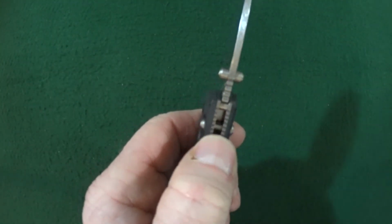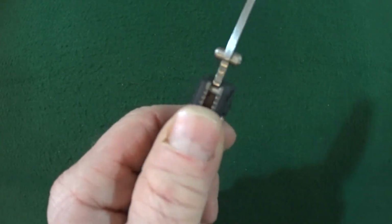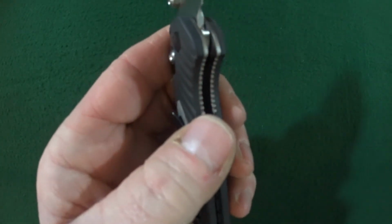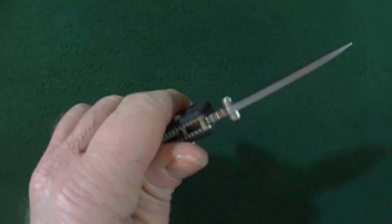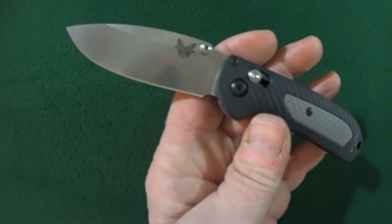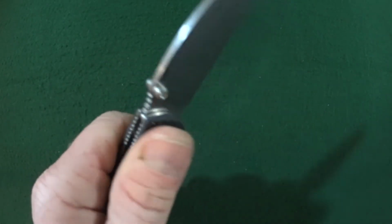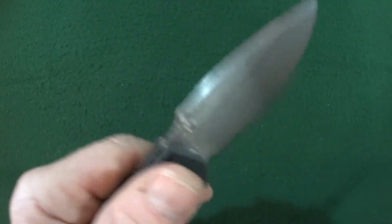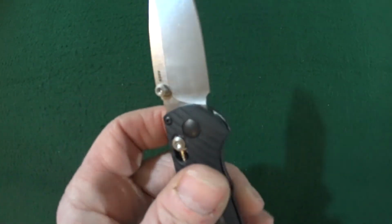The jimping. There is some of that. You can see here on the thumb ramp, on the handle spine, and underneath here, kind of where your index finger would go. To be honest, I really don't think that the jimping is really necessary here. It's kind of like wearing suspenders and a belt with your pants. Yeah, I don't think it's really needed.